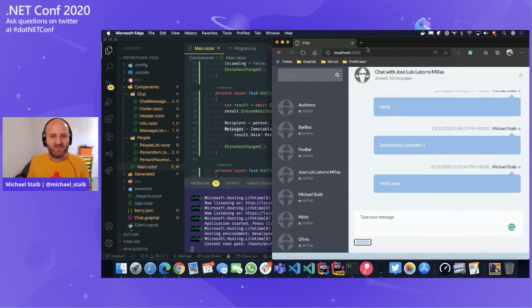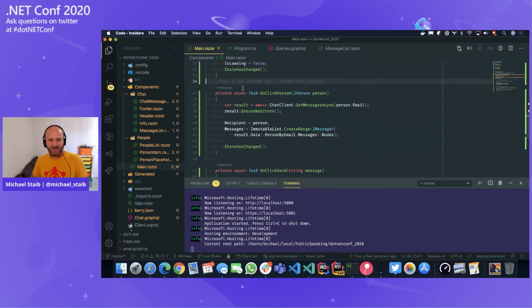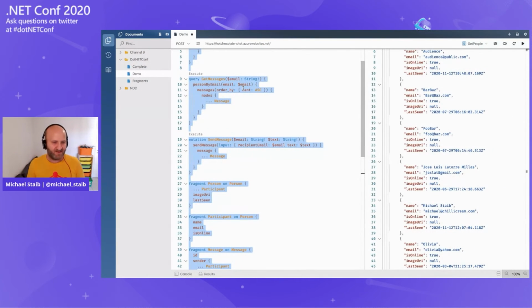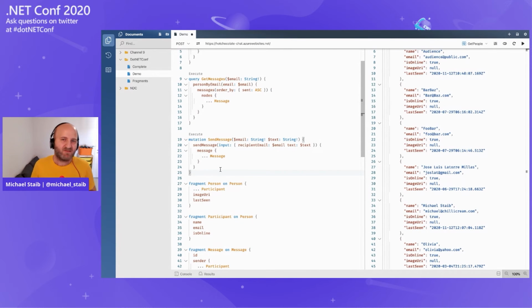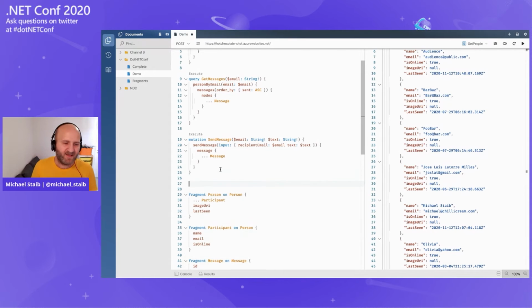But this is not real time. We need actually to do a little bit more to get real-time data in here. So in order to get real-time data in here, let's get back to our GraphQL IDE, Banana Cakepop, and put in a real-time event. So how does it work with GraphQL? Actually, it works the same like a mutation or a query. From a user perspective, real-time data fetching is not difficult. It's quite easy. I can just write a query that says it's a subscription and signals that it's real-time, and then the server will provide this data.